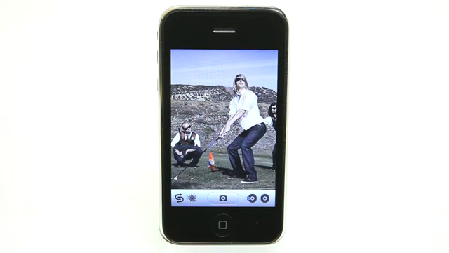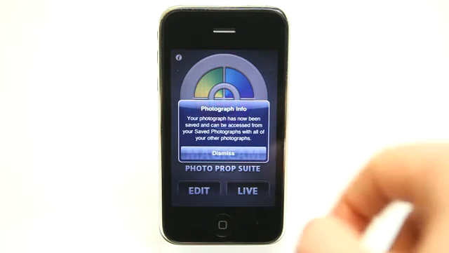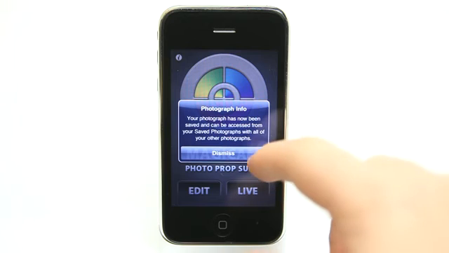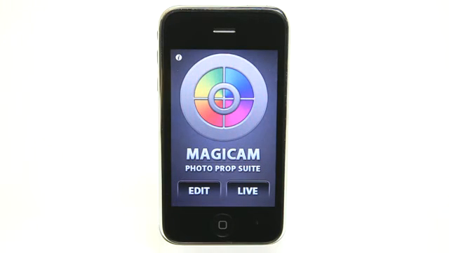So when you're all done and you have your changes done, you just simply hit that button right there. It says it has now saved it to your saved photos on your phone. You can dismiss and go in and start editing additional photos. So this is kind of a fun little camera because it allows you to layer multiple props on top of an image. Of course, you could even load an image that you've already saved that has props in it and add more items on top of that as well.